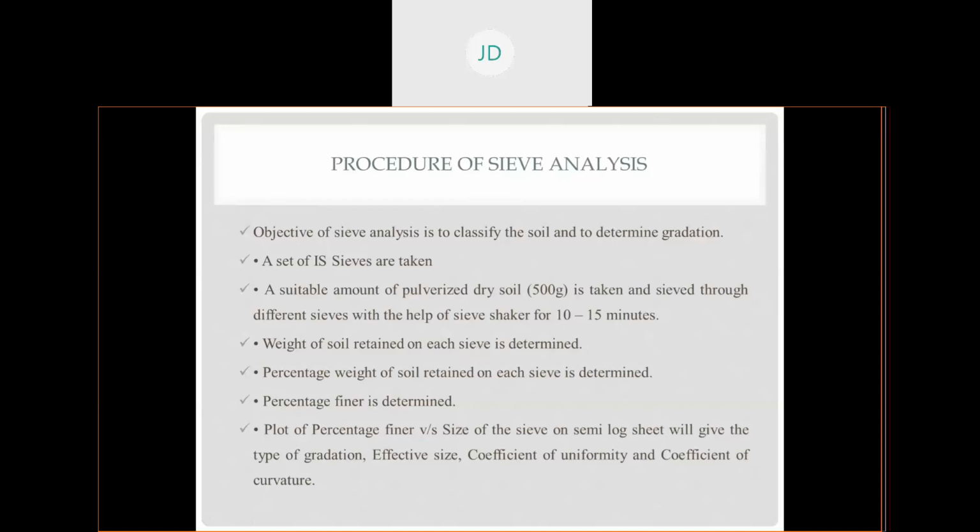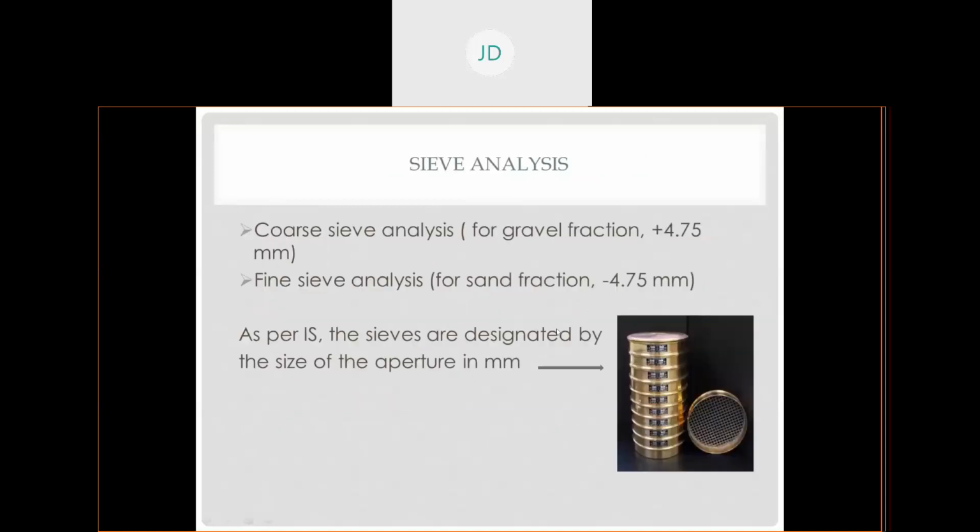After that, what will happen? Some soil sample will pass through, isn't it? On each sieve, some soil sample may be retained, and some will pass through, and finally some soil sample will be retained on the final pan. That means we can say on each sieve some soil particles may be retained. It is simple, nothing hard in this.